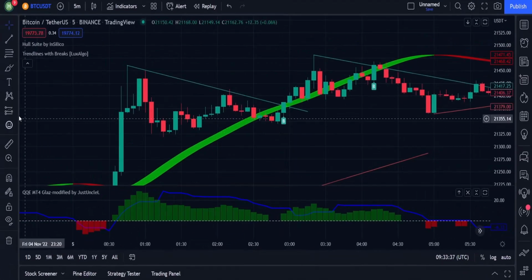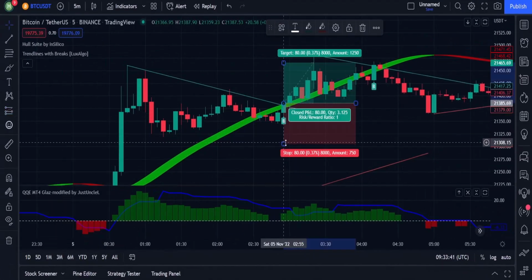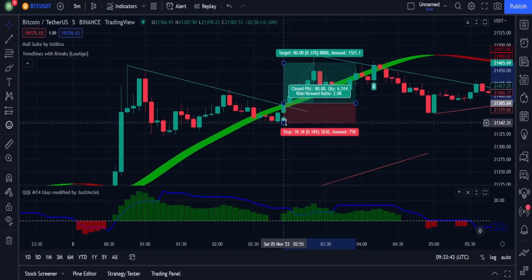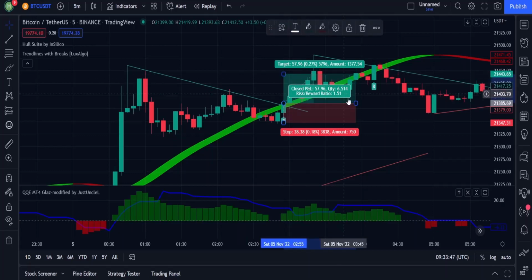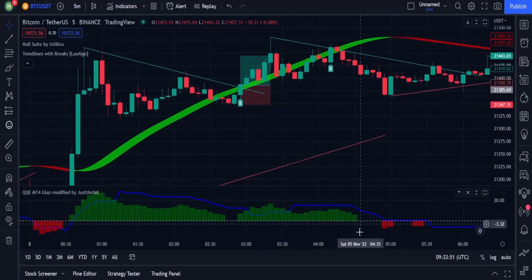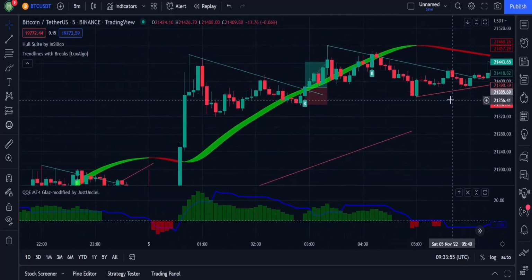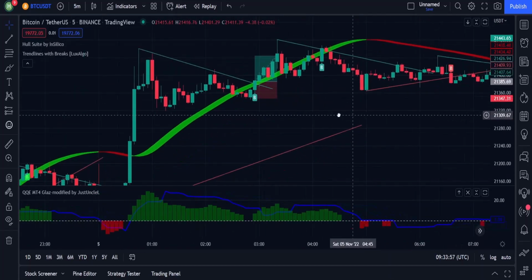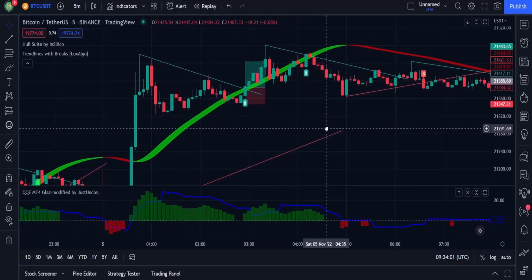We can see that all the rules are confirmed, so we'll enter this trade and set our stop loss at the recent swing low. And for a risk to reward ratio of 1.5, this would have been a profitable buy trade. Overall, this is a pretty amazing profitable strategy. I would definitely recommend this strategy, but make sure to backtest it before using it. You can also use the amazing take profit technique I showed to maximize your profits.